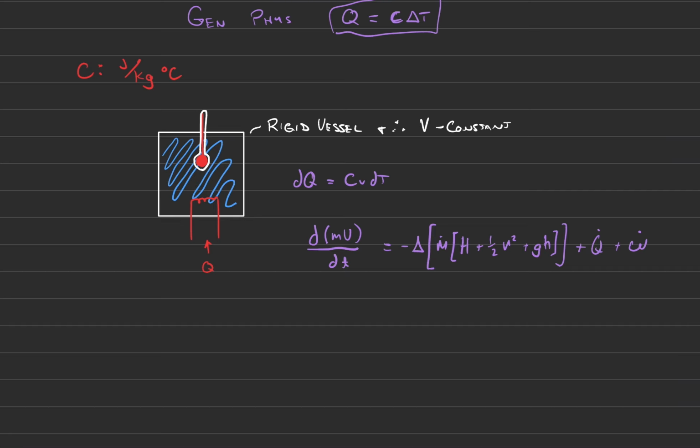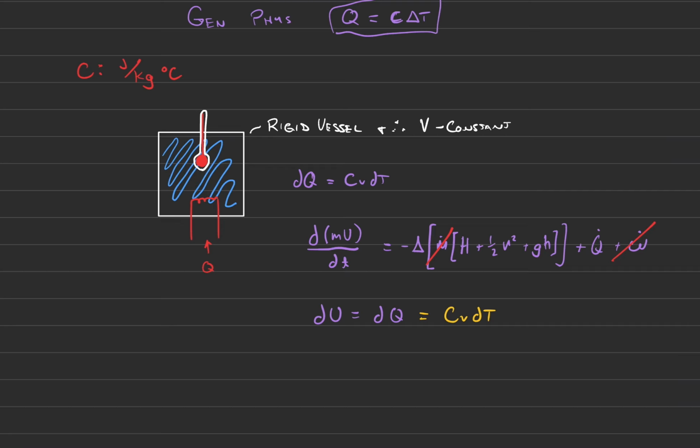So in this specific scenario, we know that all of that is in fact 0, and what we're left with is that dU equals dQ. Also, from above, we learned that dQ equals Cv dT. So in this very particular example, the differential amount of heat added is going to be equal to the differential change in internal energy.